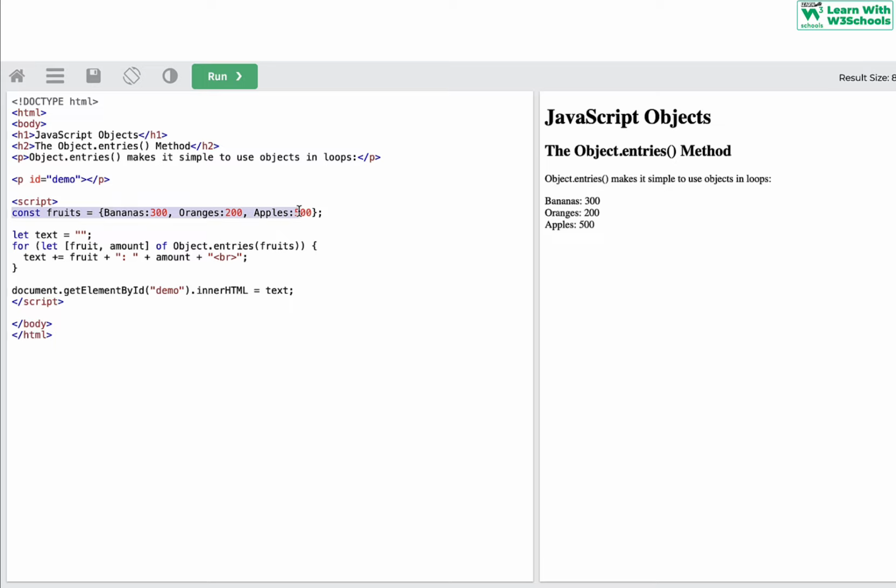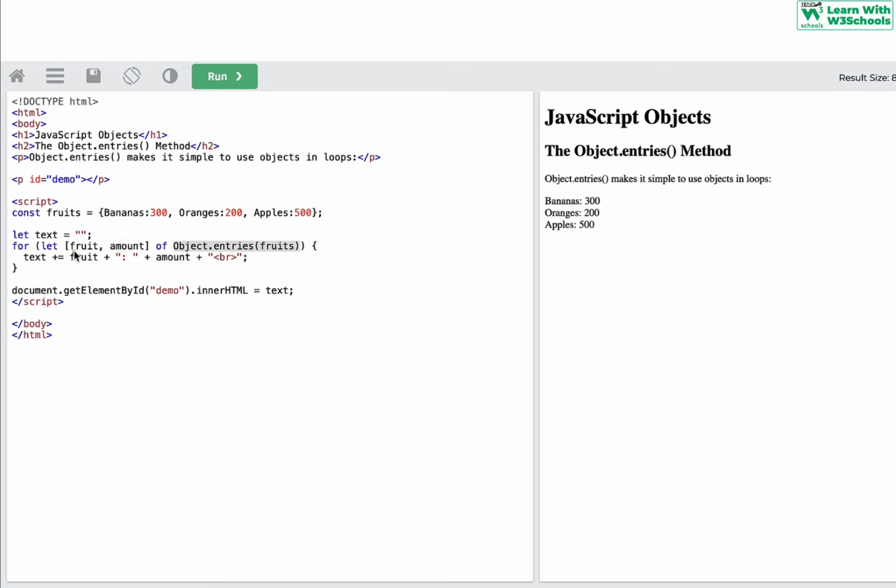So we create an object. Let text equal an empty string. Then we say, I have a fruit and amount, so we declare two variable names, fruit and amount, of Object.entries. Object.entries is a built-in method that allows us to read every entry in our object.